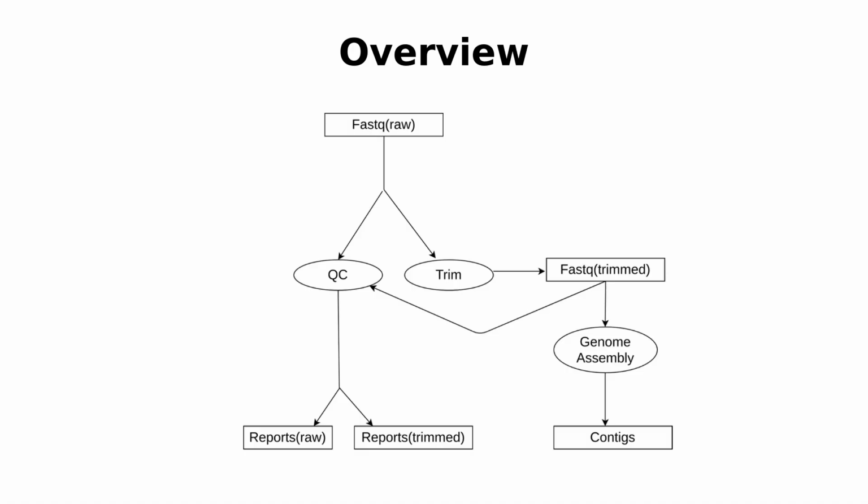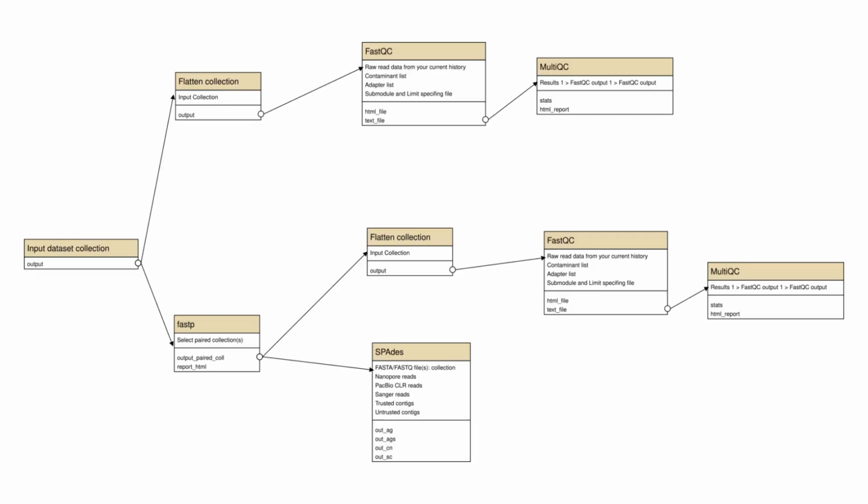So in Galaxy, this is how it's going to appear. We have it like this. All right, so that's how it's going to appear when we do it in Galaxy. But don't worry, don't get confused with all these things. I'm going to explain them to you step by step. So these are the tools that we are going to use in order to build the workflow. We have the input dataset collection, flatten, FastQC, all this. I'm going to explain everything to you, but just know this overview.